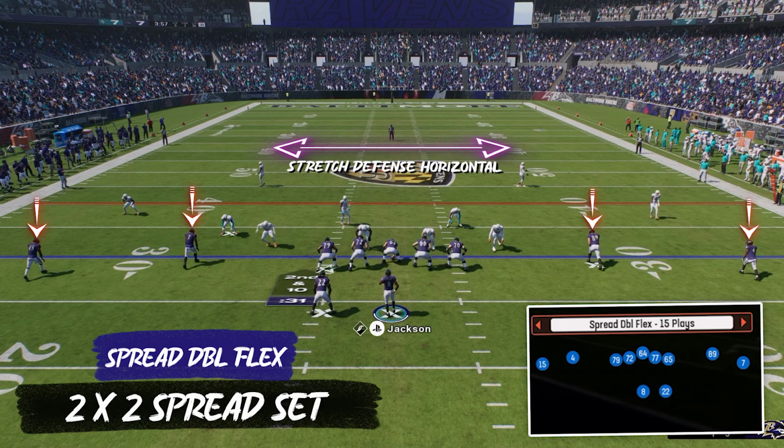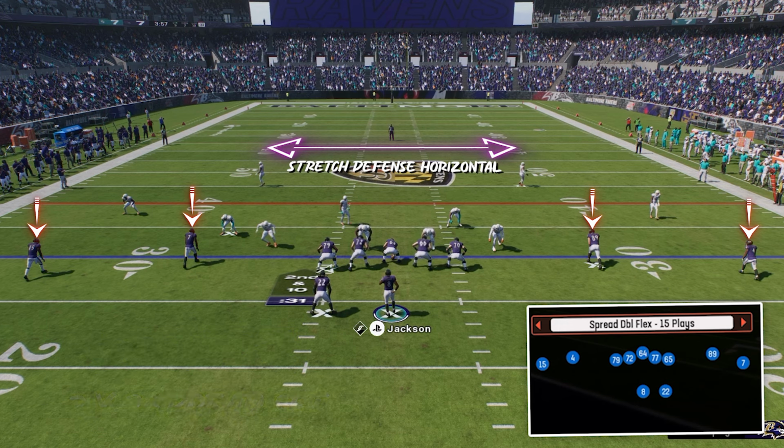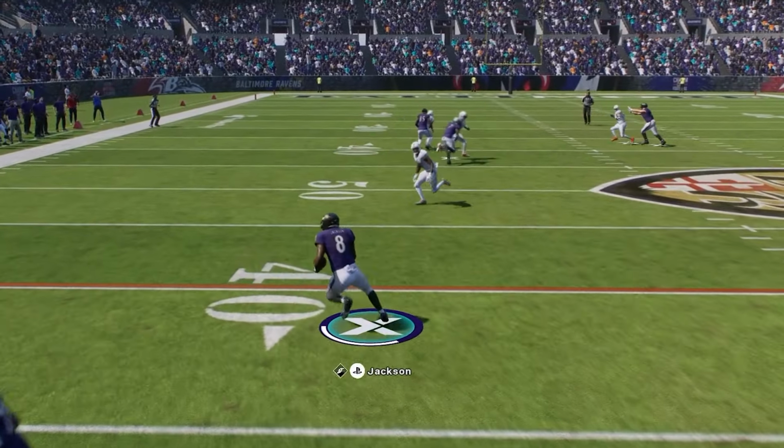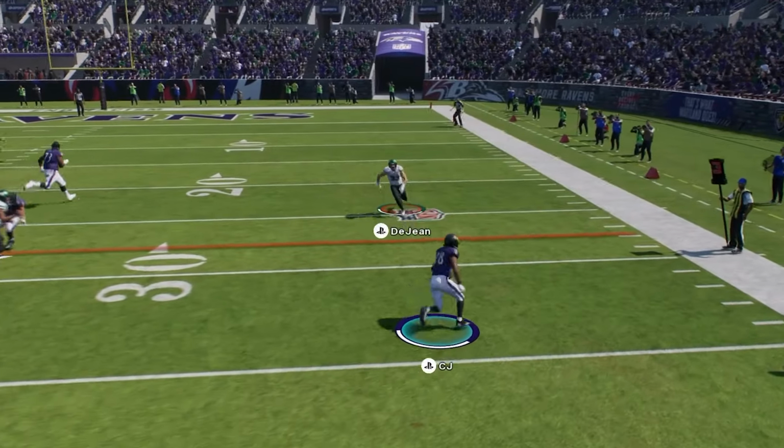Now the first formation we're looking at is spread double flex, and this is a 2x2 spread look that forces the defense to cover the entire field, making it perfect for stretching defenses horizontally. By spreading defenses out, we can open up running lanes for Lamar Jackson to exploit and create space for quick passes to the outside.